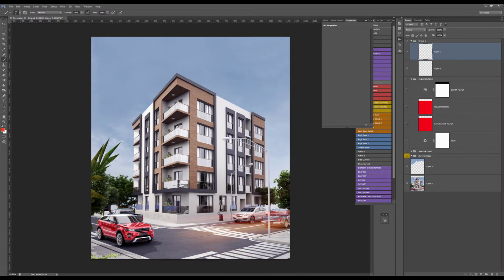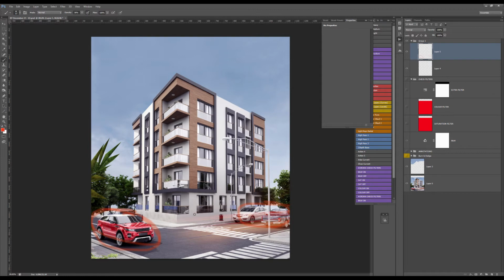So what I suggest is when you start to add animation, whether it's populating it with people, cars, and other details, really pay attention not to overdo it. So this guy here is okay. These guys there are kind of useless, I think. So it's just a matter of balance.